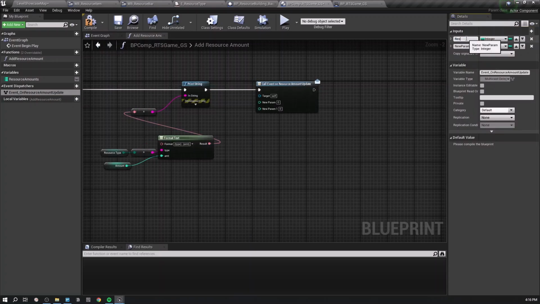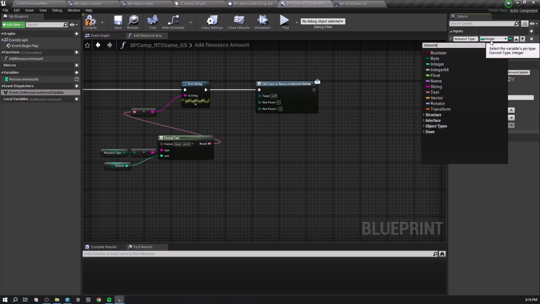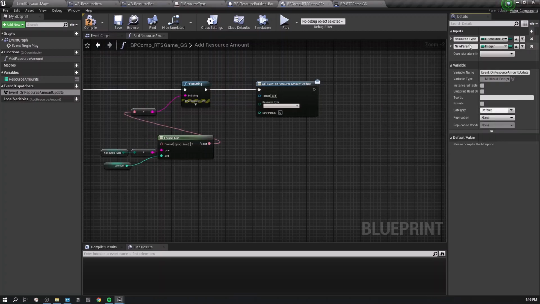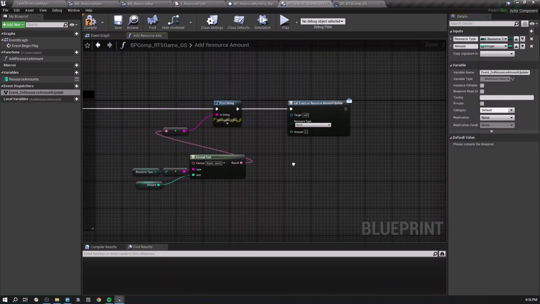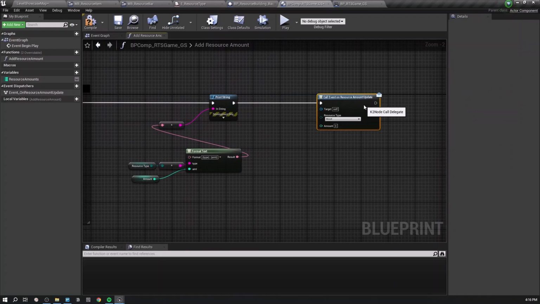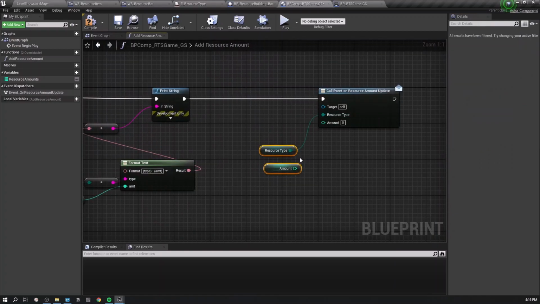First one is resource type, which is the resource type enumeration, and the corresponding amount of that resource type that should be updated, which is an integer. And we can pass these two values to this event dispatcher, right?